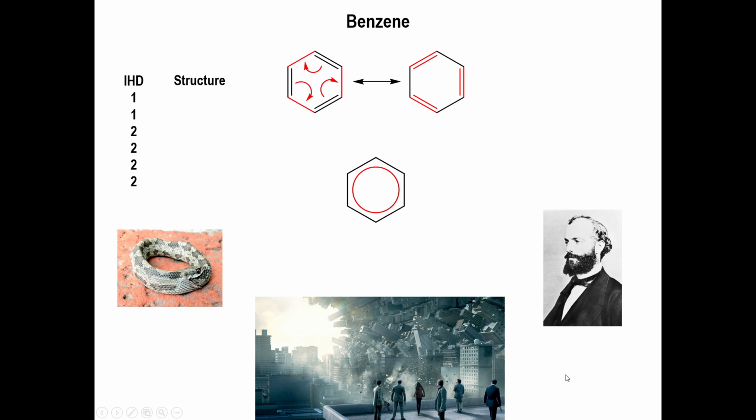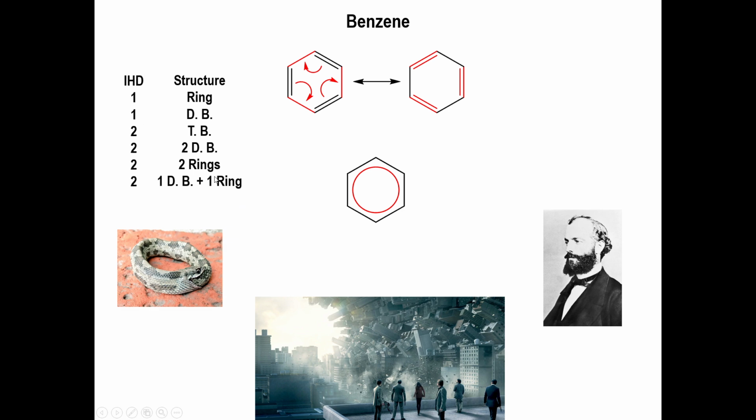All right. So, one extra thing that I want to mention to you, it's a little throwback to the spectroscopy lecture. The index of hydrogen deficiency, or IHD, of a molecule: if you calculate that value and you get a value of one, that could be explained by having a ring in the structure or having a double bond in the structure. If you had an index of hydrogen deficiency of two, that could be explained by having a triple bond, or two double bonds, or two rings, or one double bond and a ring. And the IHD values are additive.